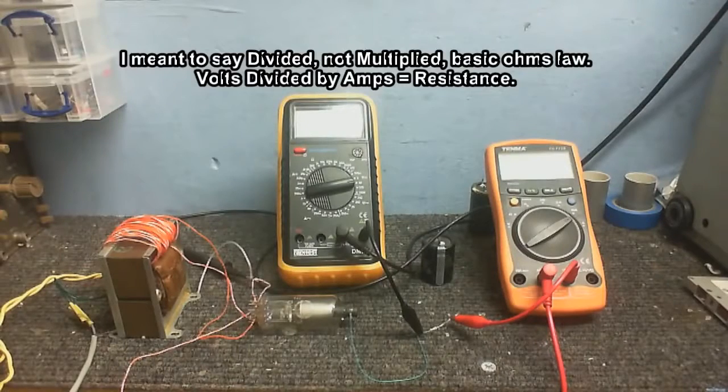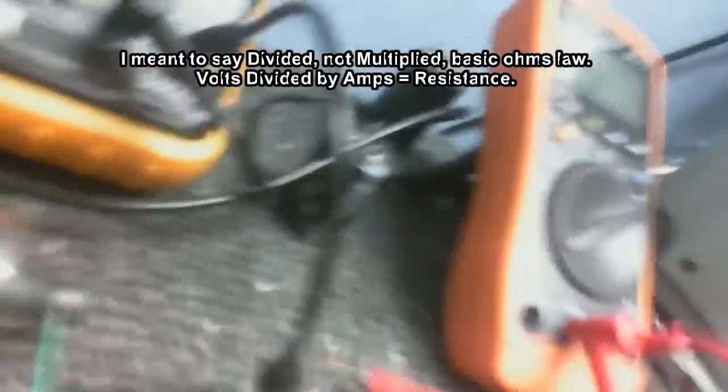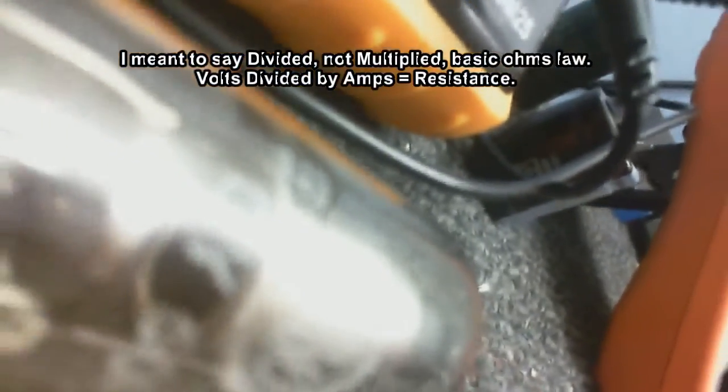You know what I really like about these valves? These particular ones, you can actually see inside. It's a bit difficult to see in there.